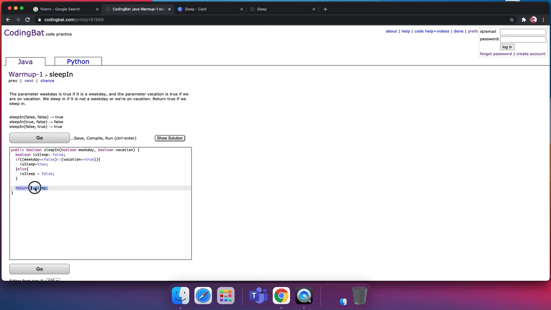So we are returning this. We have to satisfy the test conditions here. If weekday is false, that means it is weekend, and if we are not on vacation, this is false, we should return true. If it is a weekday and it is not the vacation, we cannot sleep more, so it should return false.